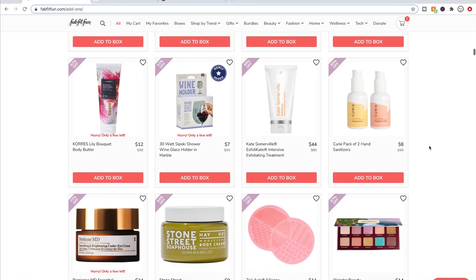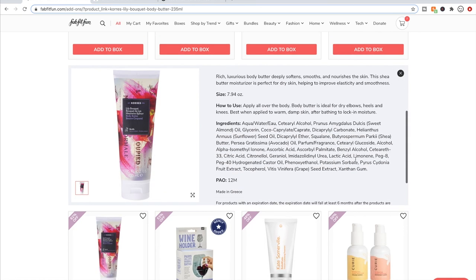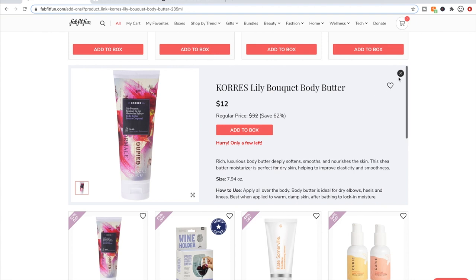Okay, moving on. Oh, here's the Korez body butter that I was talking about, has formaldehyde releasers in it. Let me see here. This one is a formaldehyde releaser, imidazolinonyl urea. And you could find that out by using Skin Charisma, which was what I showed you earlier on in the video. So, that's an ingredient that I have decided I am going to avoid for myself. I'm not into that.